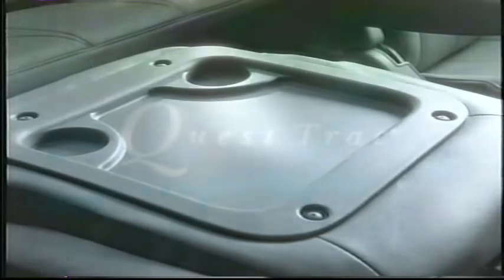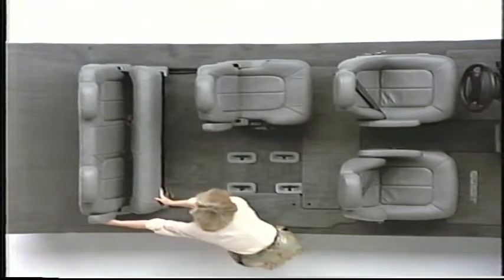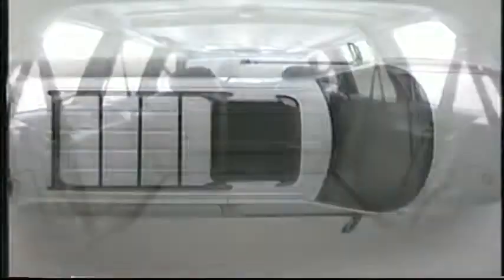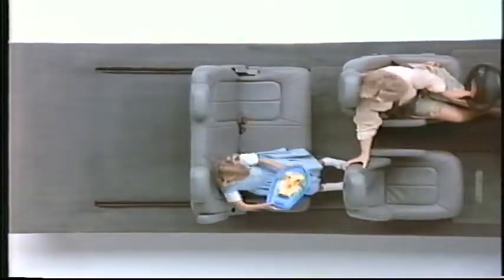It was this kind of attention to thoughtful detail that resulted in the revolutionary Quest Track seating system, making the rear seating easy to change and rearrange. We have little six-inch tracks in the car — now what if those things simply got longer? Bingo! The light went on. With Quest Track, you can create twenty or more different seating configurations. It's like playing musical chairs.